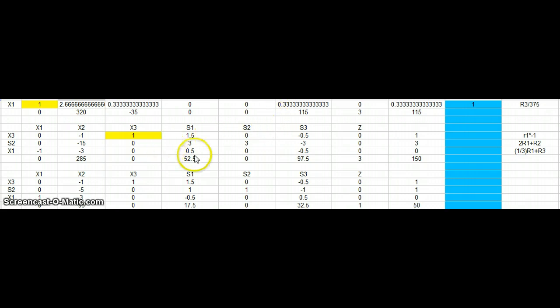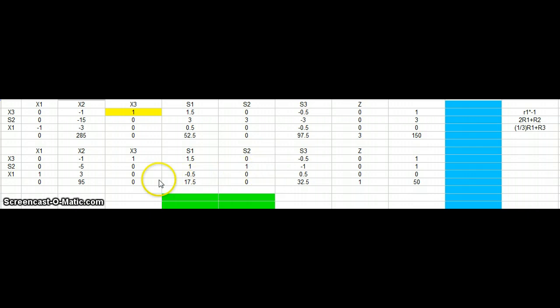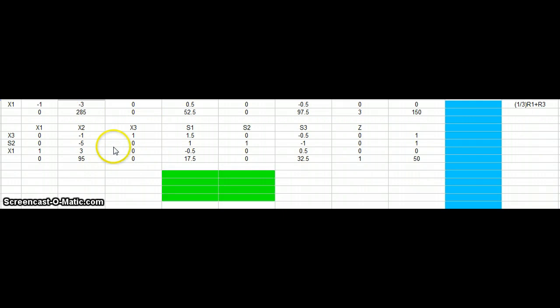Now, I think I missed something. Oh, yeah. The 0 also. Z is going to be right here, okay? So you're going to want to take this and also make that 0. So here's what you end up with. This is going to be your final matrix. This is where you take all your answers from. And as you can see, where everything is lined up, x3 and x3 you have 1, x1 and x1 you have a 1. So now let's see the answers.